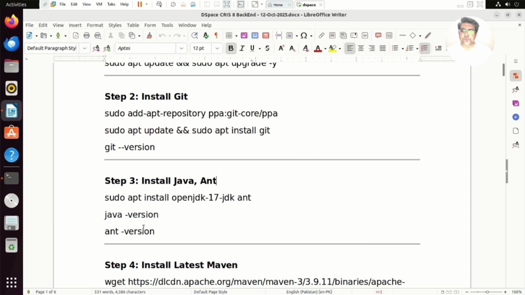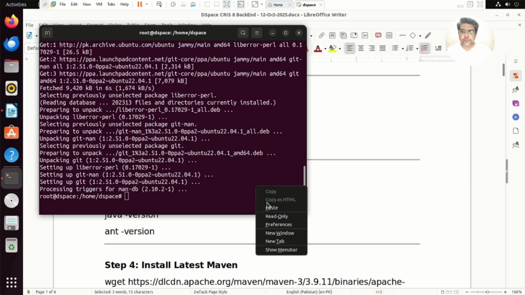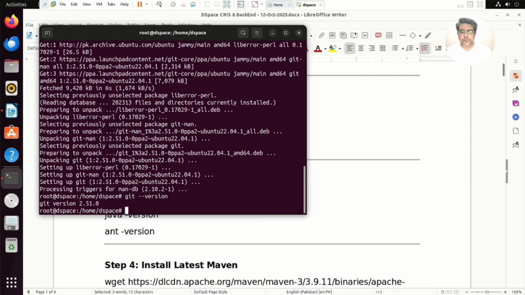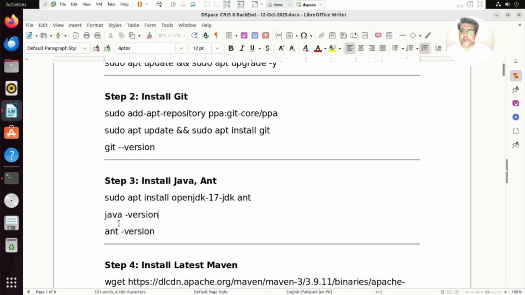Now we can check which version we have installed here. You can see this is the latest one. Here you need to remember, we need to install Java and Ant with this command.